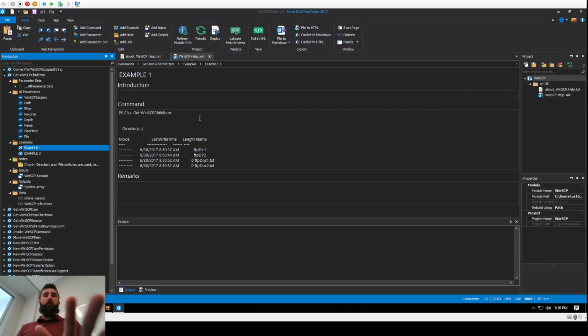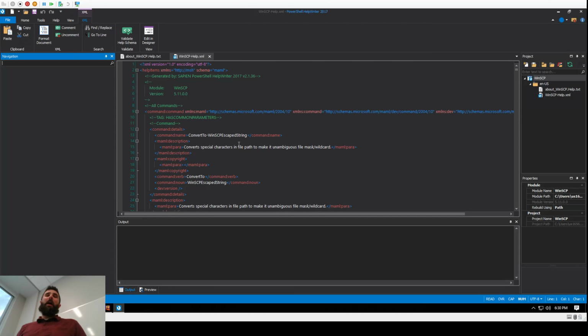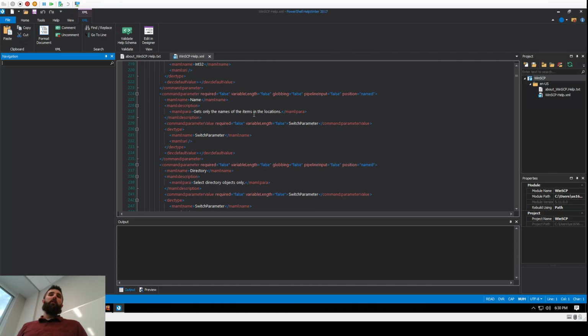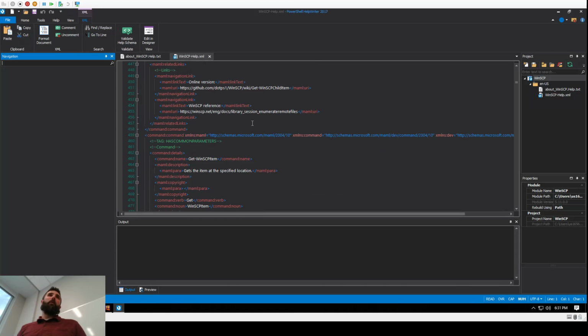And I love these little GUIs for doing it. You can just copy and paste code in there, and it renders exactly how it looks. Spaces, all that kind of stuff. So you go through and do that to all your cmdlets, and then you can just spit out that super complex XML that you see. I don't know if you've ever seen an XML help file, but it's literally 5,000 lines of XML. So this replaces all the comment-based help.